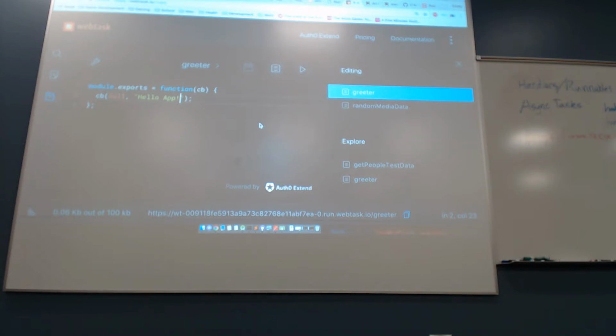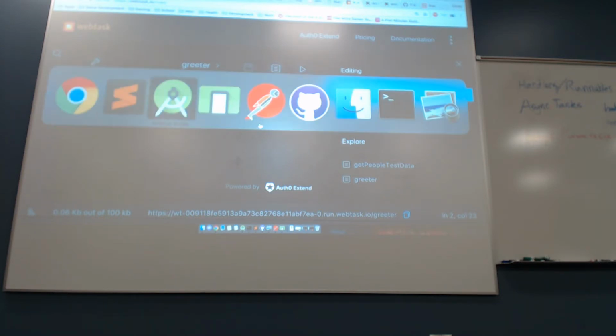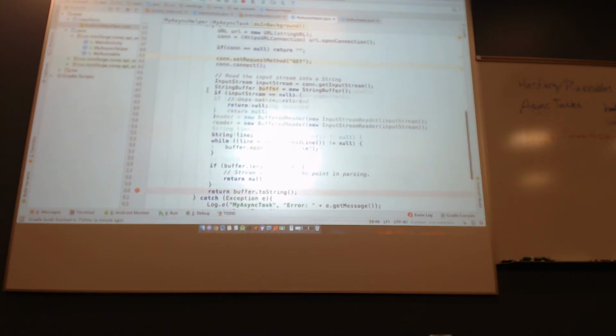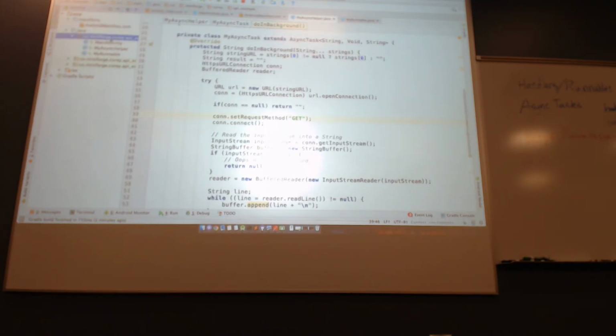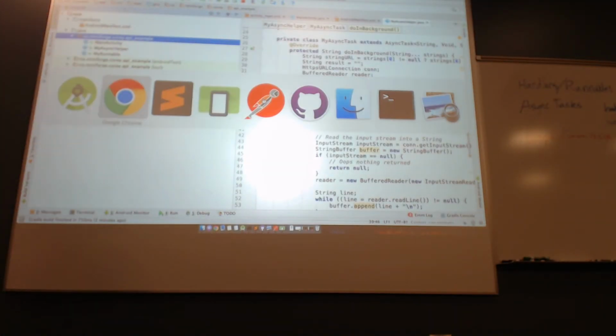Who wants me to build a model? Yeah, you want me to build a model object? Yeah. All right. It's probably a good start. Okay. Can we run this though? Yeah. Well, let me switch it back to HTTP.